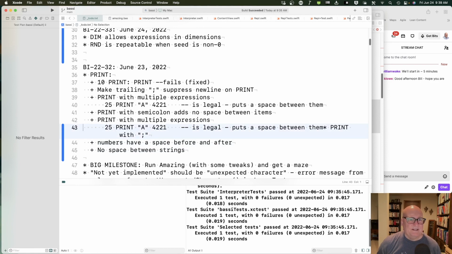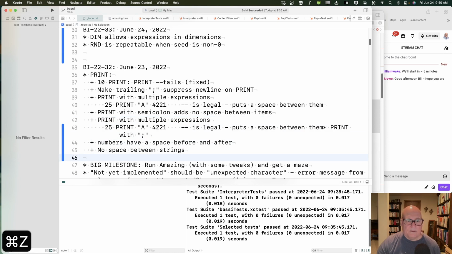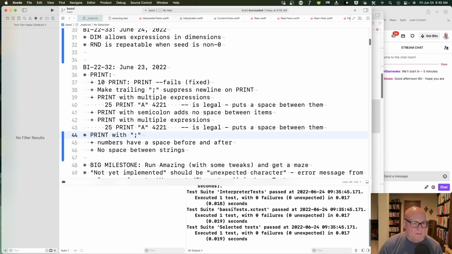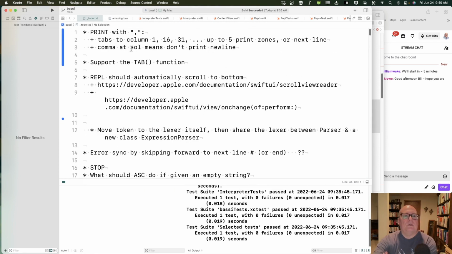That other day. Okay, print with semicolon. Numbers have a space before and after, no space between strings. Okay. This one we haven't done.